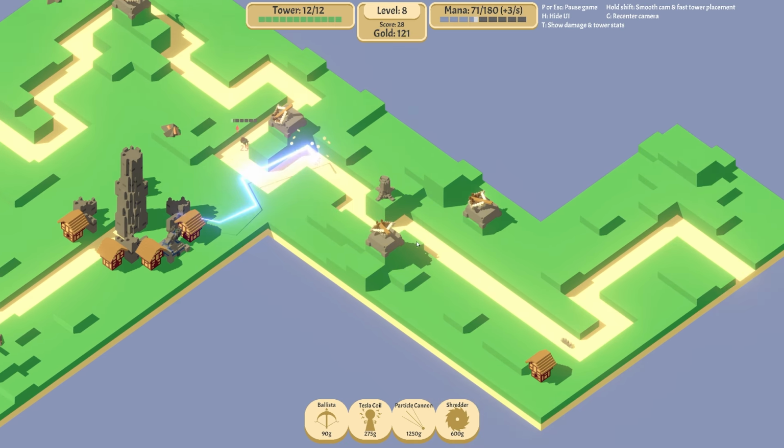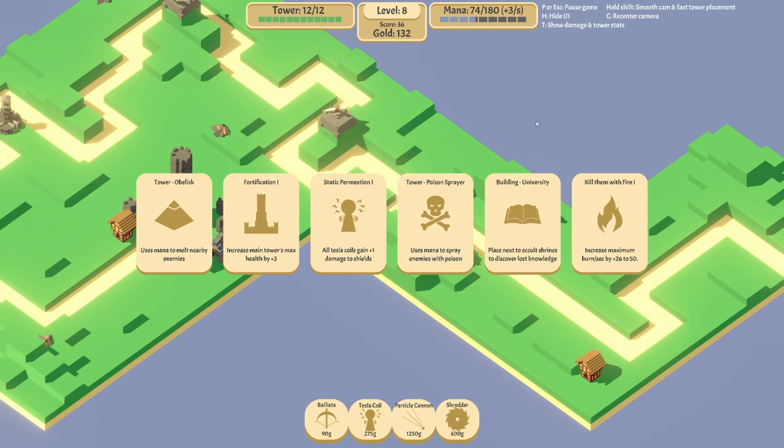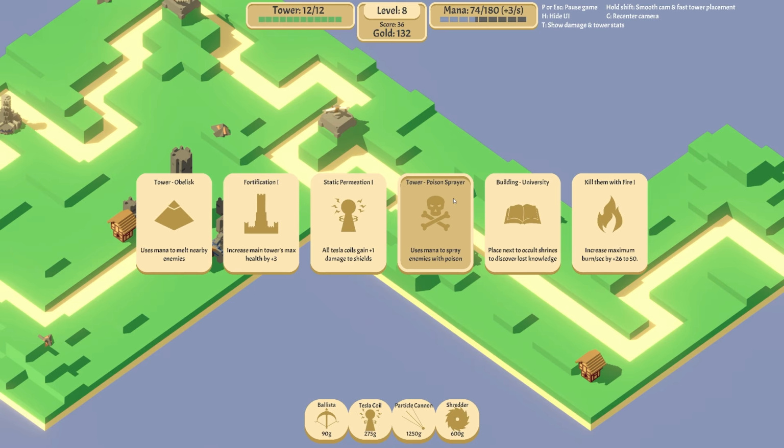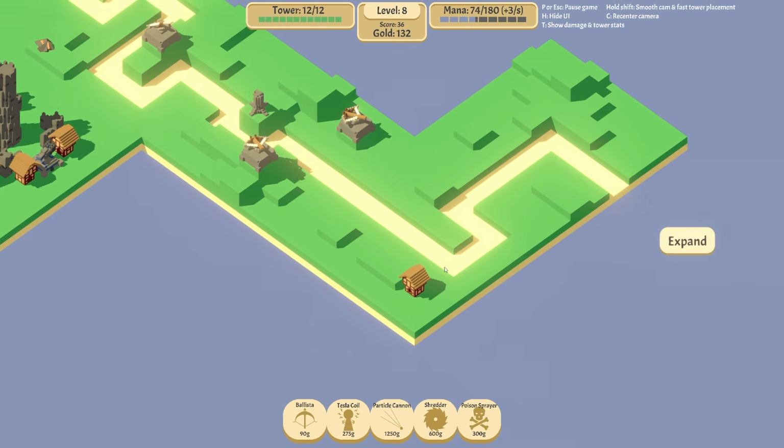I am loving the circular saw. That is awesome. Alright, so we've got a new upgrade. We can either go for a new tower, the obelisk, or the poison sprayer. Oh, the trouble is these are going to be using quite a bit of mana, I think. But the alternatives aren't great, so let's give the poison spray a go. We did just upgrade that at the very start.